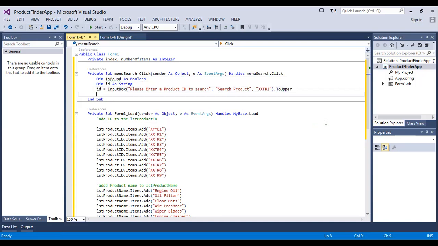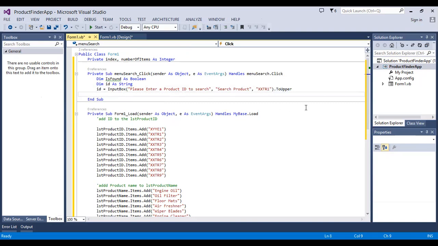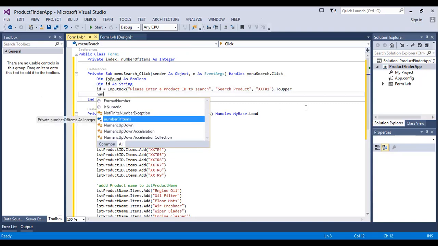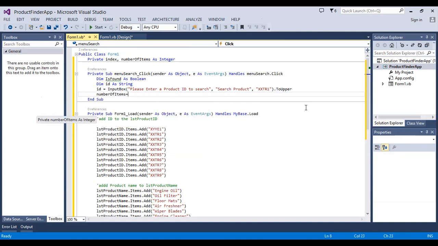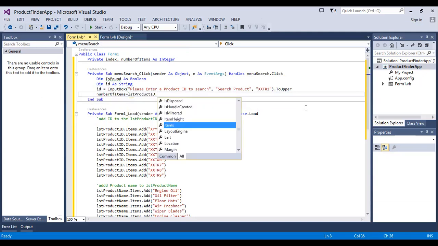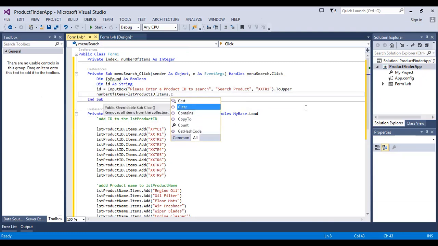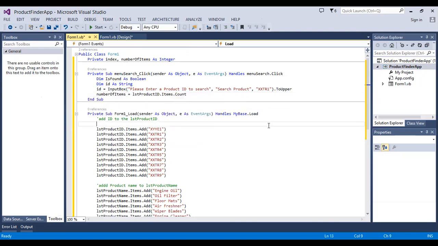After that, we need to count the total number of elements inside this list box so that we'll know whether we are at the end or we are still searching, right? So number of items is equal to list box product ID dot items dot count. This returns an integer representing the total number of elements inside this list box.